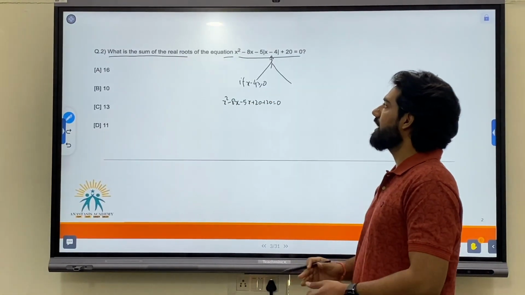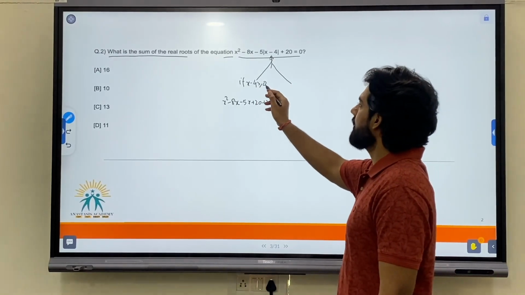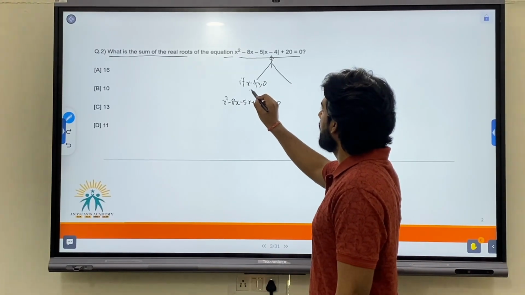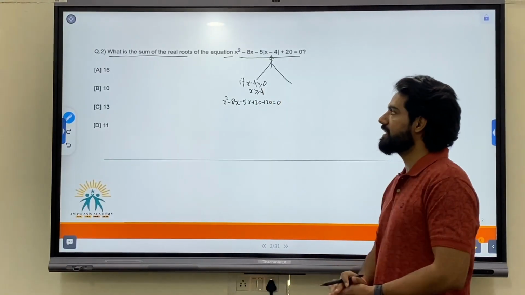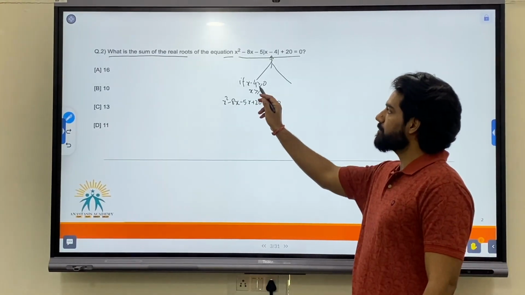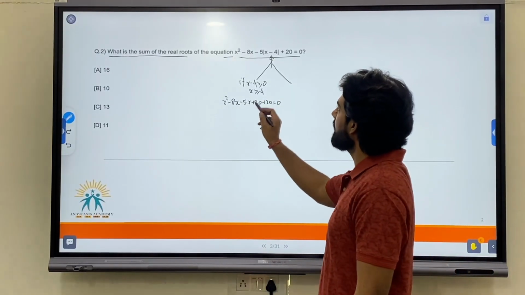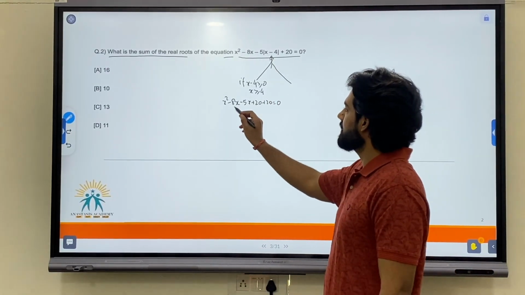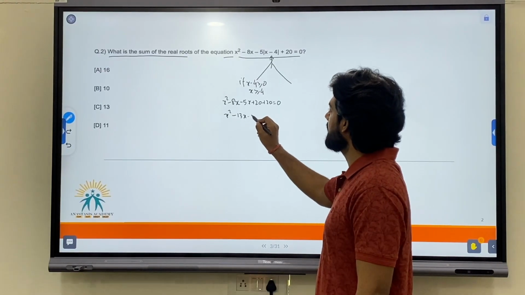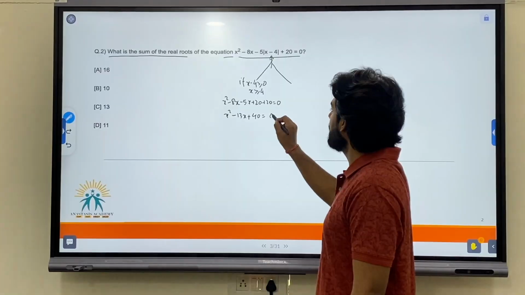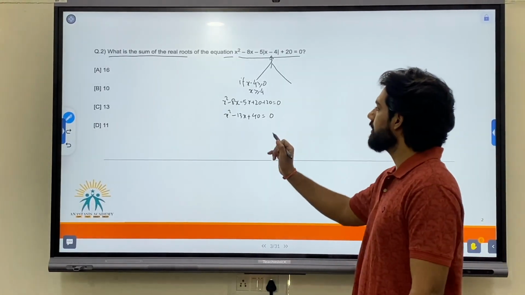This is the case when the value inside this modulus, x minus 4, is positive or equal to 0, or x is greater than or equal to 4. In terms of x, if x is greater than or equal to 4, this x minus 4 will be greater than or equal to 0, and in this case mod will open as it is. So this equation will become x squared minus 13x plus 40 is equal to 0. I need to find the roots of this equation. I need to factorize this equation.